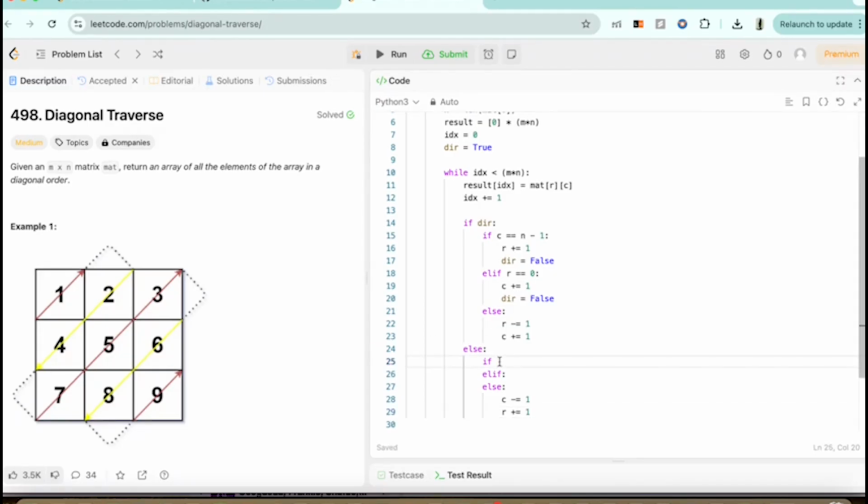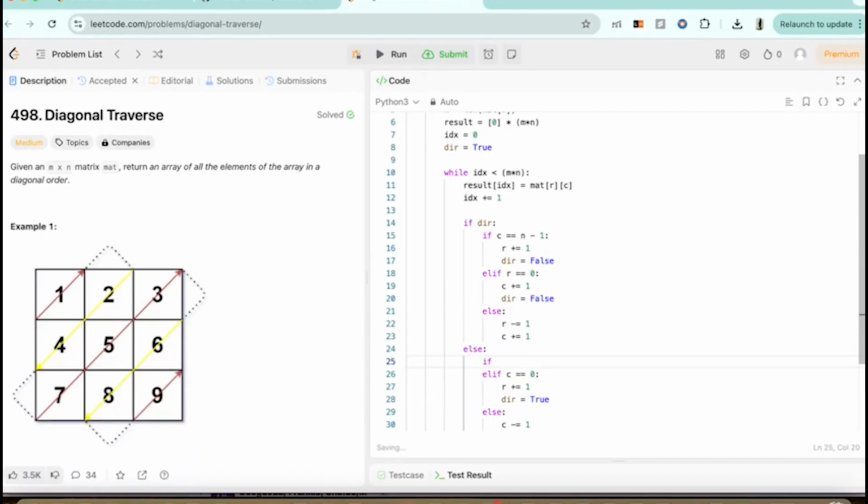And here, if my column is equal to 0, then in that case I have to increment the row, and set the direction to true.